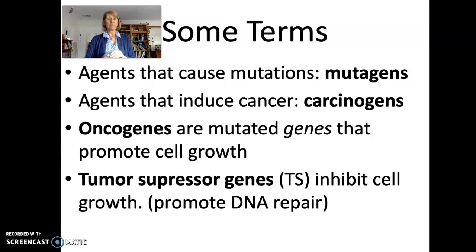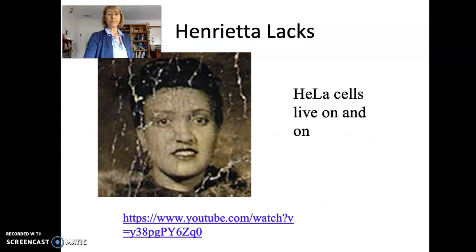And then we have, very importantly, tumor suppressor genes. Isn't that amazing? In your body that inhibit cell growth. So that you do have a gene that says, oh, wait, too many, let's fall back. And those are going to promote DNA repair also. And so something gone wrong with that system can cause some of these growths. And some of these tumors can kill.